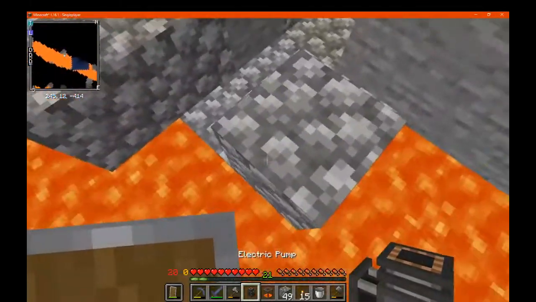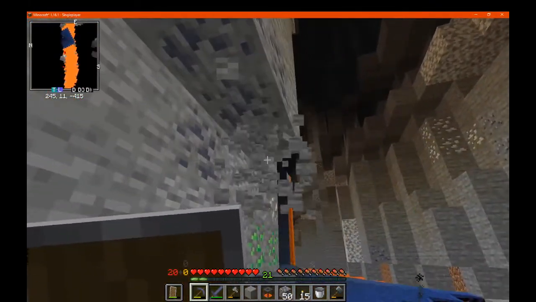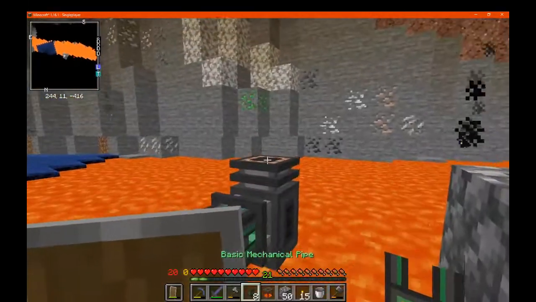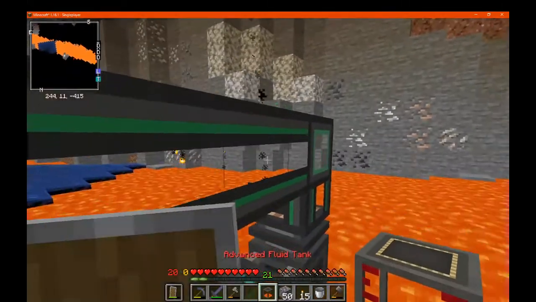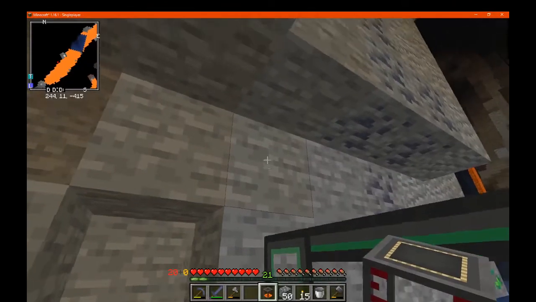I think it's this direction. Yes, it is. We'll get rid of this because it'll just be annoying. Get rid of you. Cable. Pipe. Pipe. Pipe. We'll put the tank on top here if I can do that. Can I not do that?